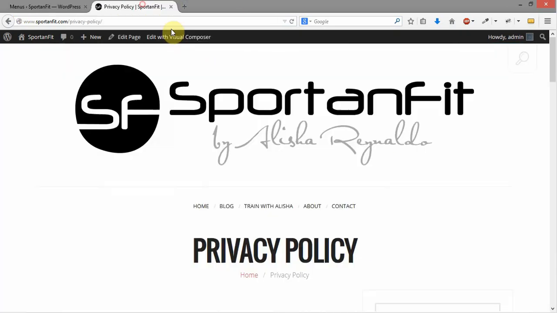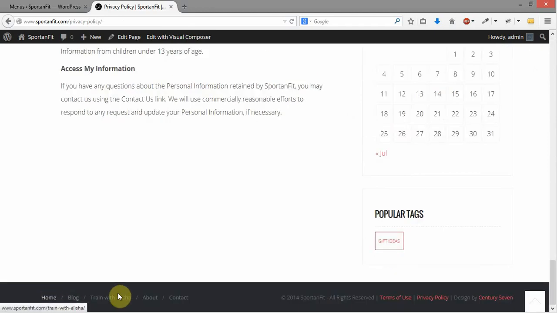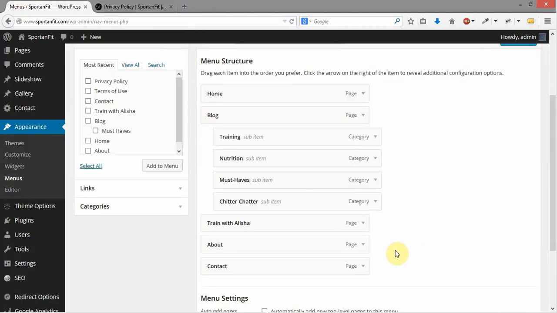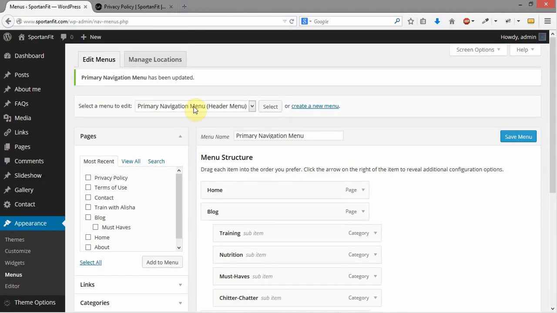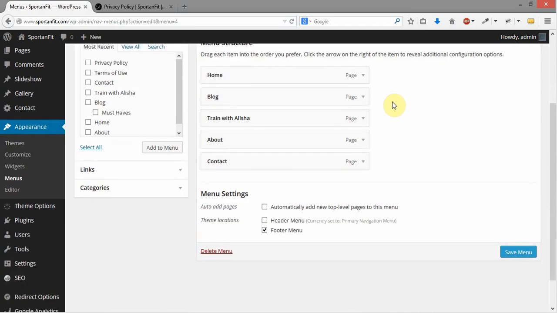Simple as that. As you'll notice down here on the very bottom, there is also another menu. If we hover over where it says select a menu to edit, and we click, you'll see we have our footer menu. I'm going to click on that and select, and you'll see now we have a different representation, because on the footer menu we don't want any submenus coming up. So we just have links to the primary pages in the system.